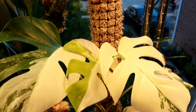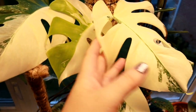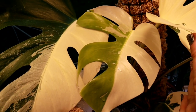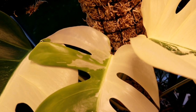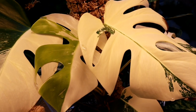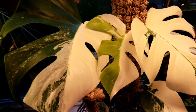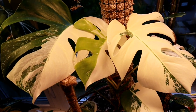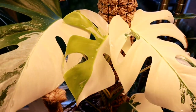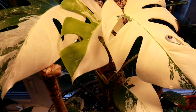Below that is the beauty herself — this is my monstera albo. She just unfurled this leaf yesterday; I'm so glad it's fully open for you guys to see, and it is another half moon leaf. Look at that — so pretty. This plant has just been amazing to own. That was the first new leaf she put out since I repotted her, so it was really nice to see that leaf come out.